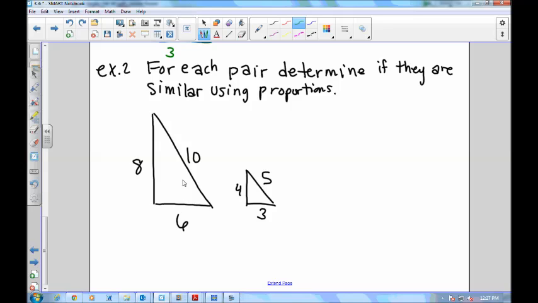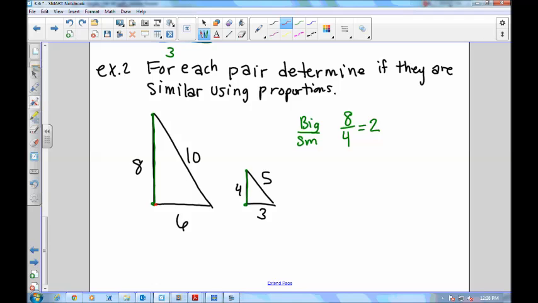So I have essentially a big triangle and a small triangle. So if I set up proportions, or I could set up ratios and just make sure they simplify, 8 and 4 both correspond to the same position, correct? They're both the height. So big over small, 8 divided by 4, what is that? 2. But we have to check the whole triangle to make sure it holds out.